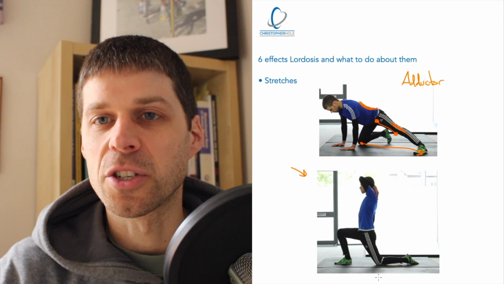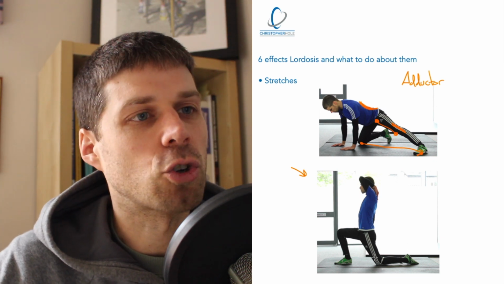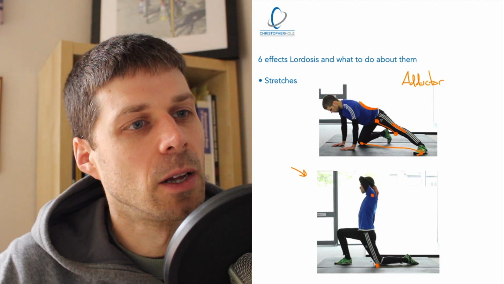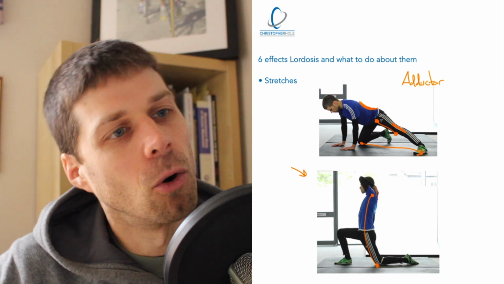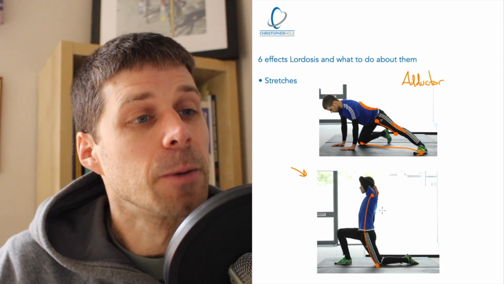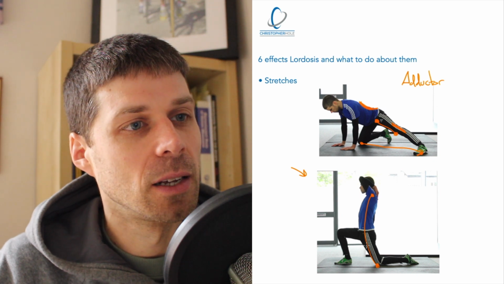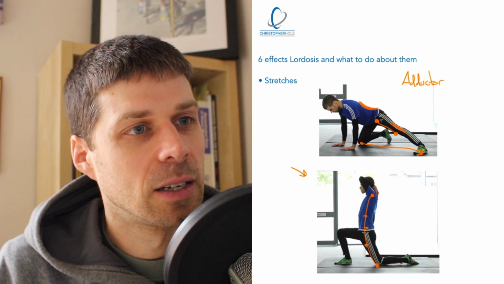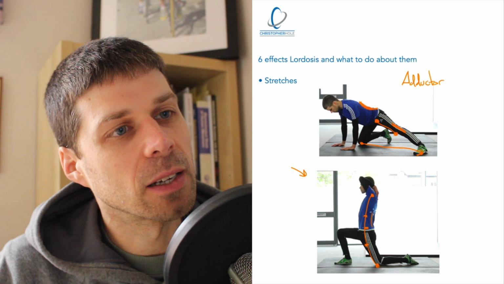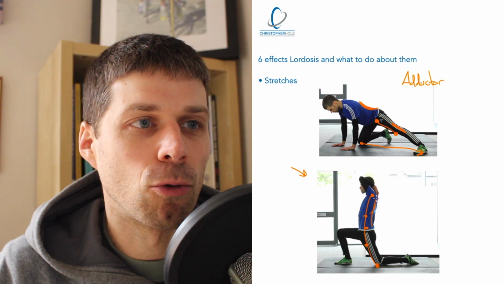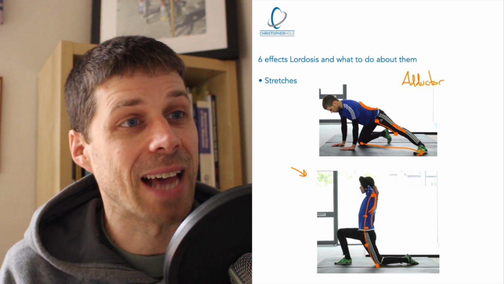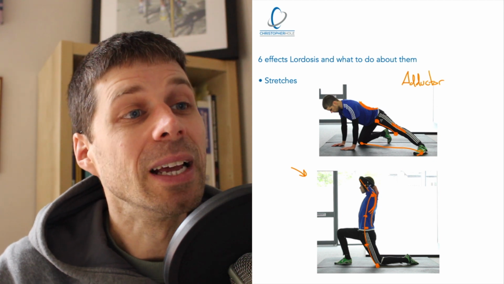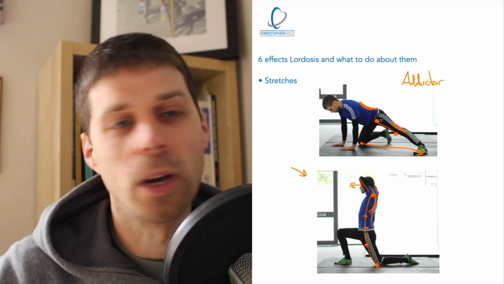Now, I would describe this as more of an anterior chain stretch, because what we're trying to do here is basically stretch from here all the way up to here. So we're trying to create length all the way through the body. But again, what we are getting is all the way through that area. So we may get psoas from sort of here to here, iliacus from here to here. We're lengthening the spine, so we're getting that rounded portion. We're optimizing that by lifting the arm up and then trying to minimize that curve there. Obviously, what that should help do is bring the head into an upright position, so we're looking forward.